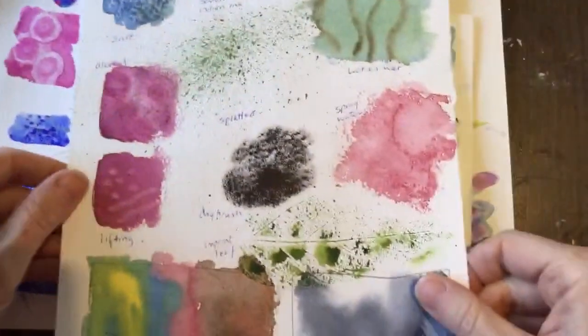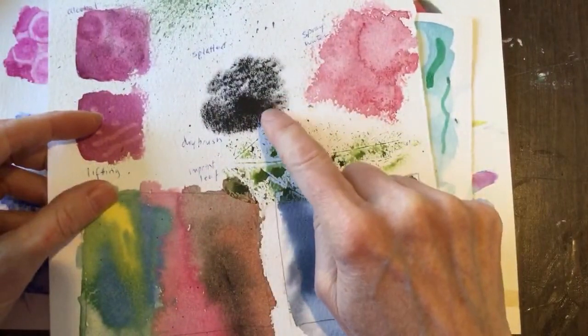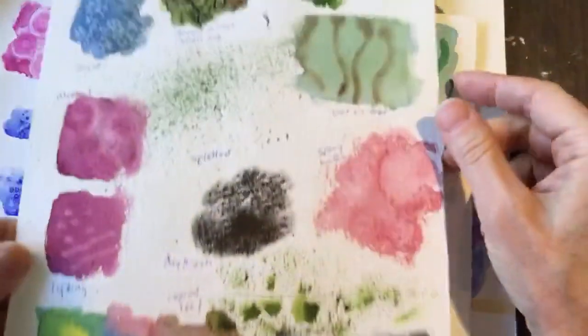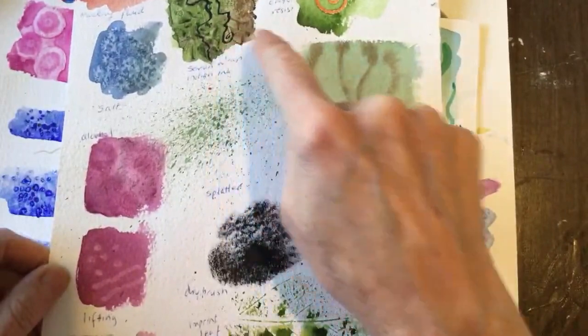So here's another sampler, like splattering. This is dry brush that you could do with the ink. So I might go ahead and try to grab some ink at some time to show you guys. And there we go. And then you could bring out shapes with inks. A lot of mixed media.